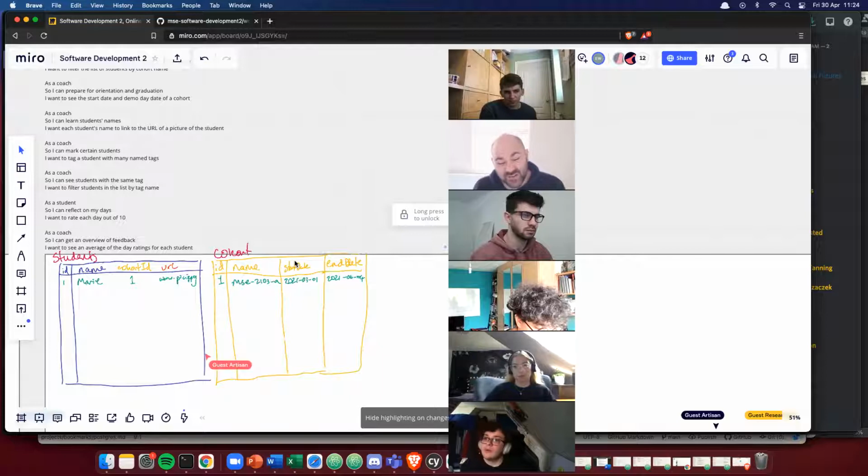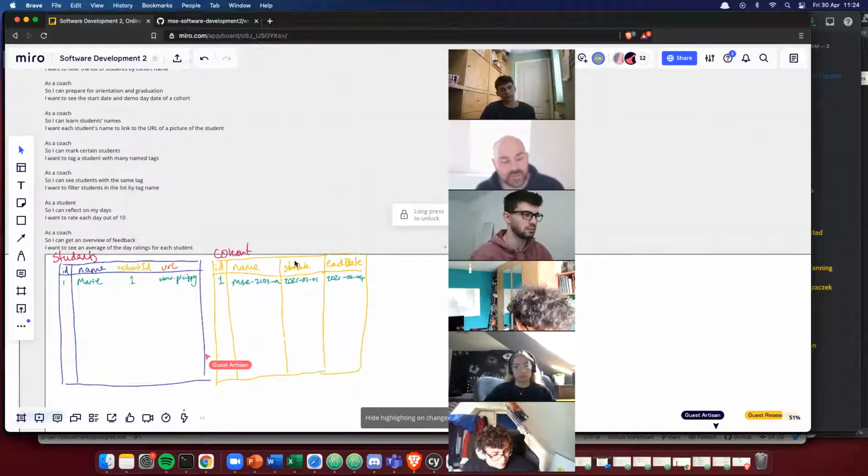Ostensibly, we could try and extract that out to some kind of table that has like assets and just have different pictures and things like that. Might be worth it. At the moment, I don't think I have enough information to justify that. It's just a URL, so I'll probably keep it here. If I needed more URLs per student, I would then extract that definitely. At the moment, it's just like a name. So I'm going to keep it here for the moment. URL for a picture of a student.